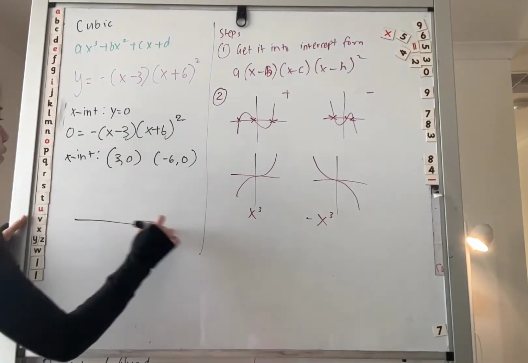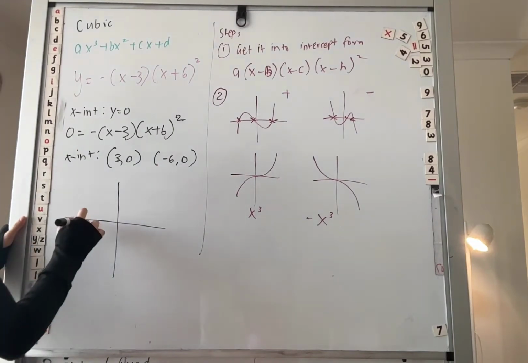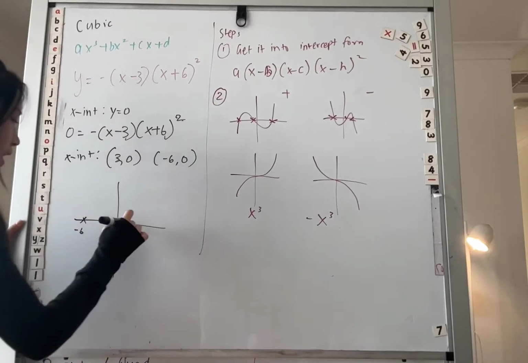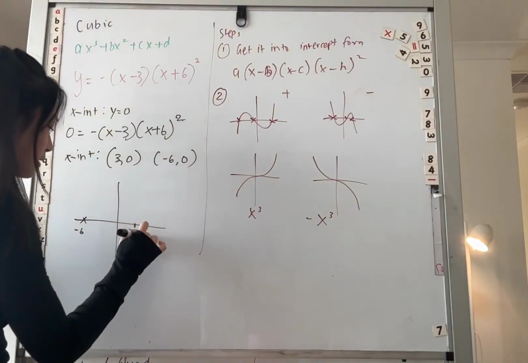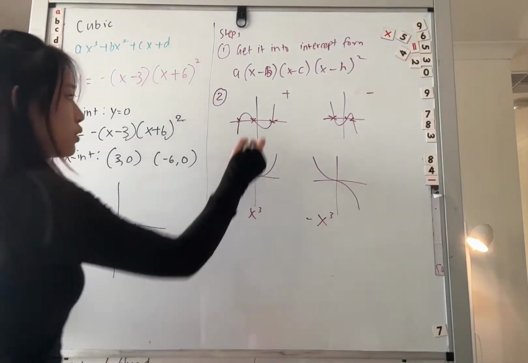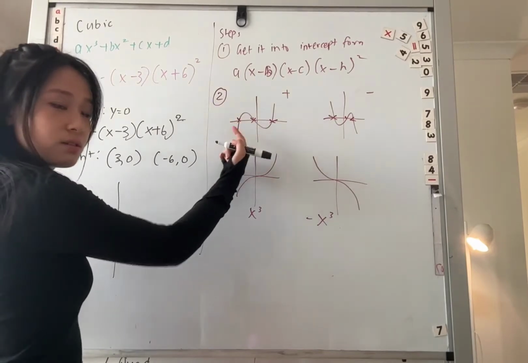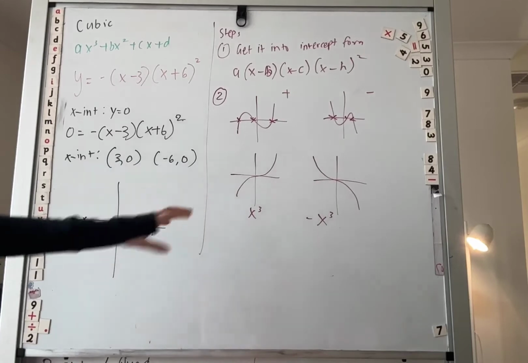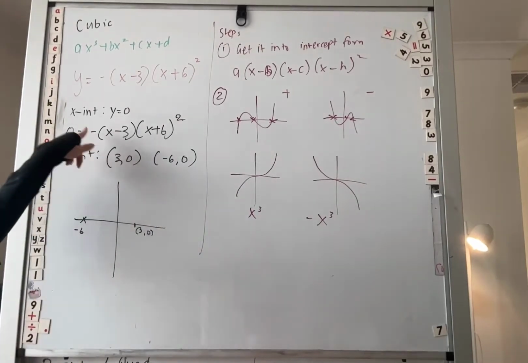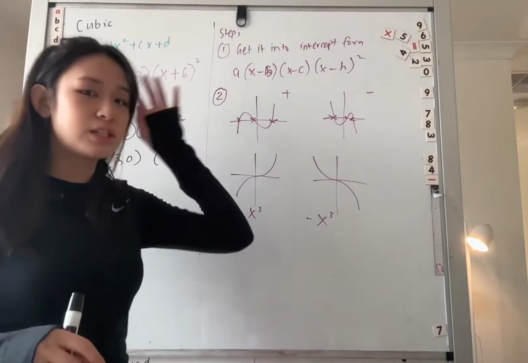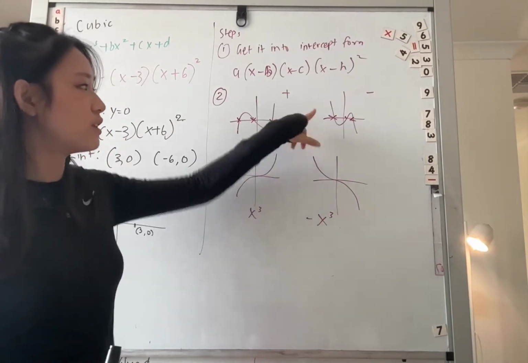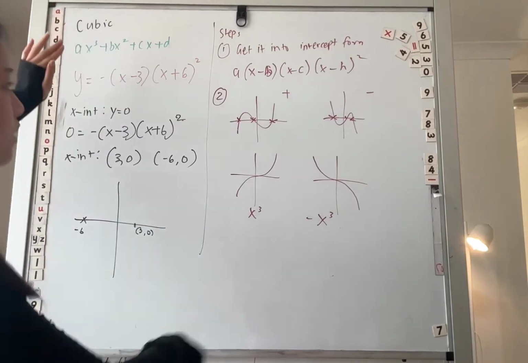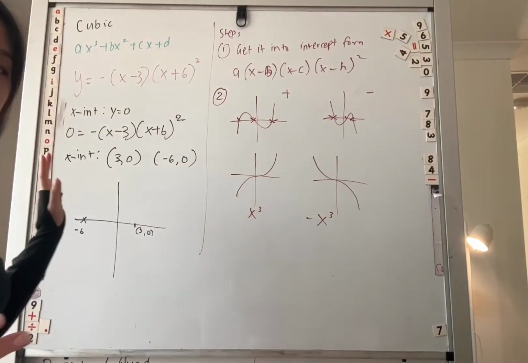So I know that at point negative 6, 0, there's actually a turning point here. And at 3, it just cuts the x-axis. So it just goes through it, like these points here. Okay? So what I mean by that is I will now relate it to a graph. So if it's a negative graph, in my head, I'm going to think it's going to look something like this. And the common thing is that you can think, okay, from the left, it's going down first and then, you know, doing whatever afterwards, right?